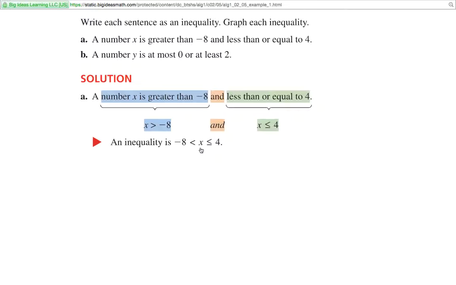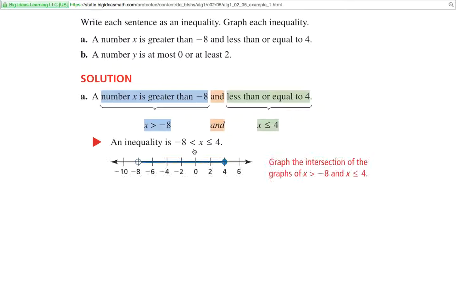Okay, now you can go and graph it. Notice that the gator on this one is facing the left, the x. Notice it's facing x on this one. Notice over here that the gator is facing the 4, and it's continuing to face the 4 again. So we're going to graph open circle, closed circle, and go from there.